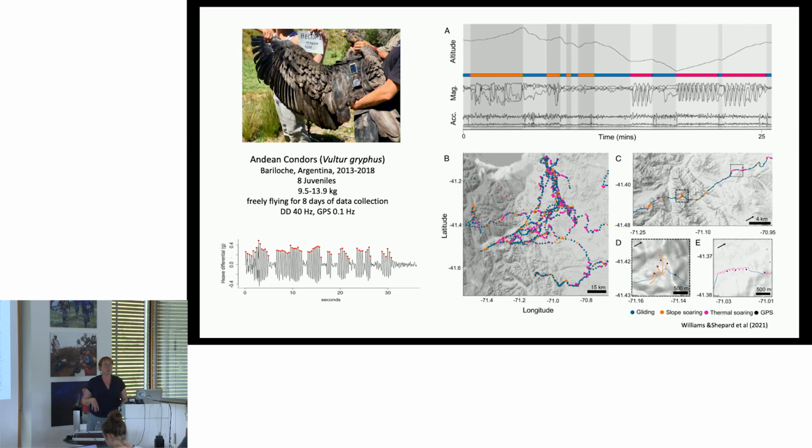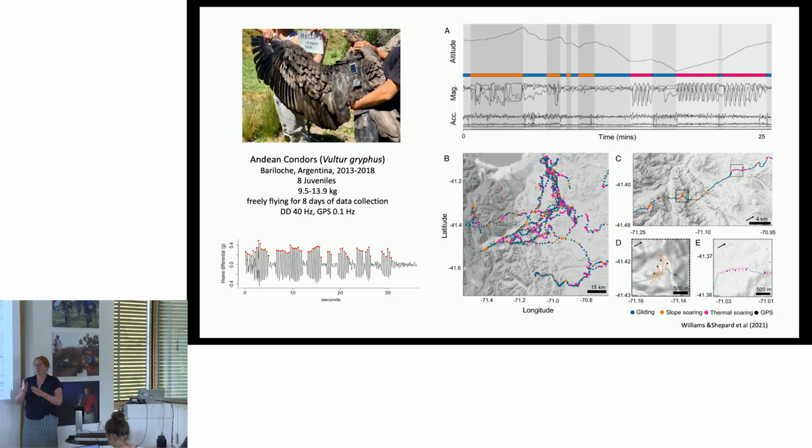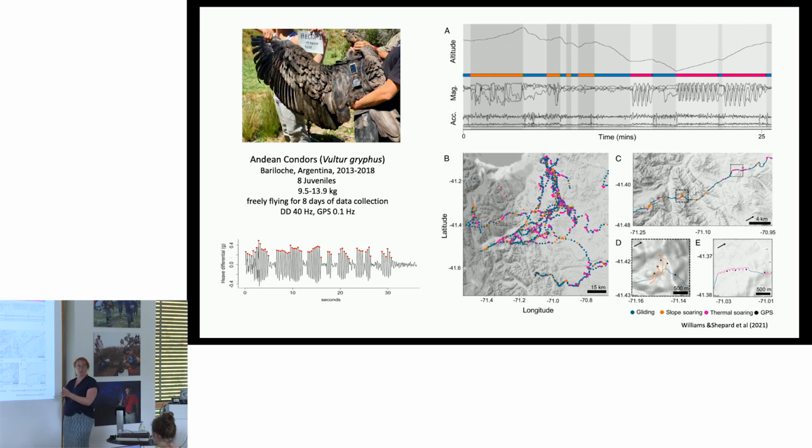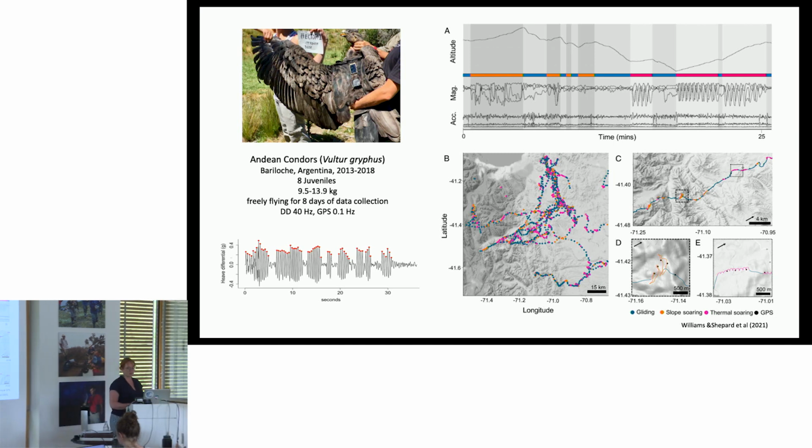That is what ships used to do and still do. That says, I travelled in this direction for so long at a certain speed, therefore my next point is somewhere else, and you can piece it together. So here I have a vulture that is soaring. It's got 3 GPS points. I would never have known that it was soaring from that GPS alone. You put on the dead reckoning process, and now you've got these nice rotations in space, and you know for sure that it was soaring.